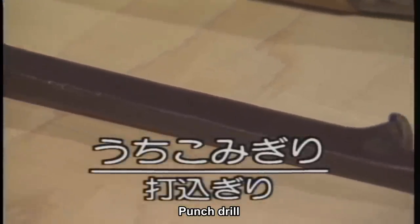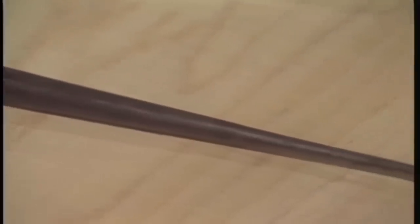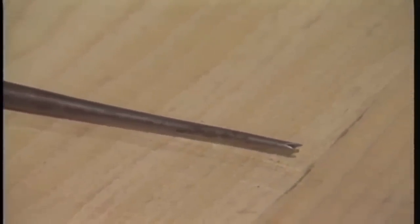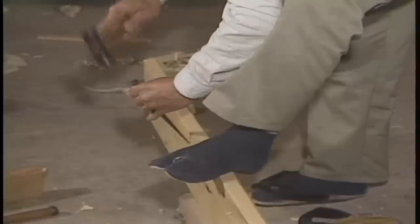This is a drill called a punch drill. When large nails will be driven in, this tool is used to create holes in advance to enable accurate driving in of the nails without splitting the wood. The flange part is struck when pulling it back out.